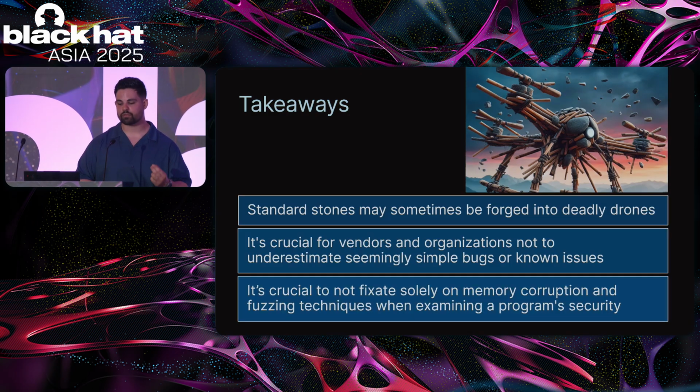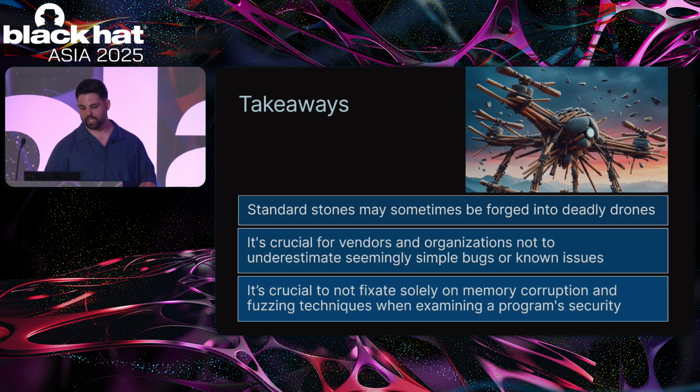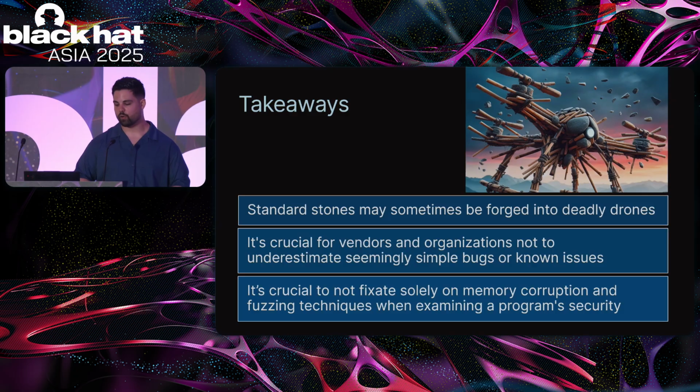Lastly, it is crucial for vendors that develop software to focus not only on specific programming mistakes like memory corruption bugs. When they evaluate a program's security, it's important to take a broader perspective and consider whether simple logic or intended behaviors might also introduce security risks. In our case, it's much like the bandwidth upgrade negotiation that allowed us to force a remote victim to connect to our Wi-Fi access point as part of the normal flow in QuickShare.